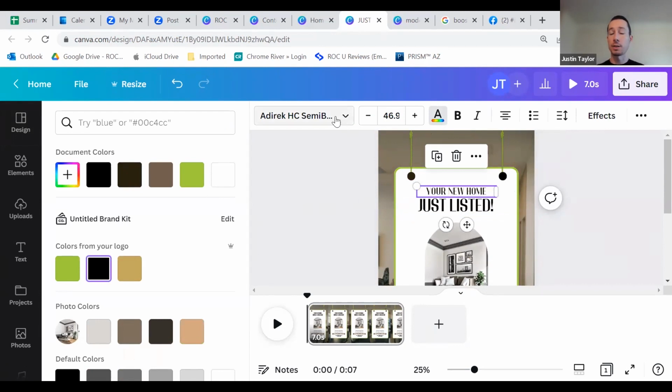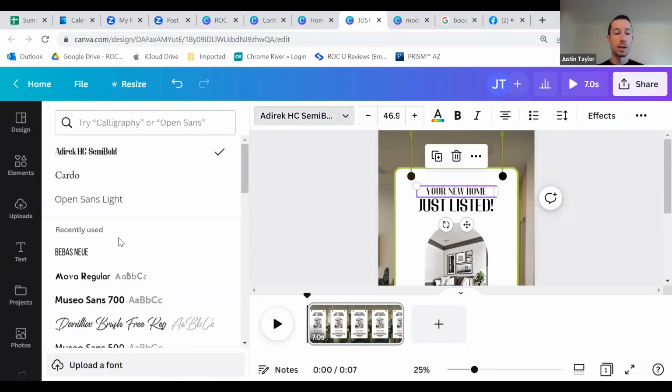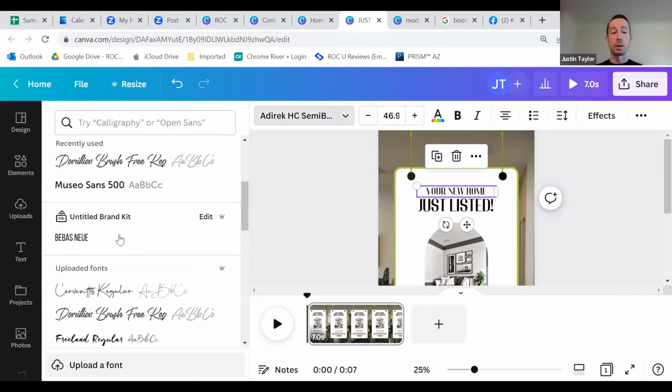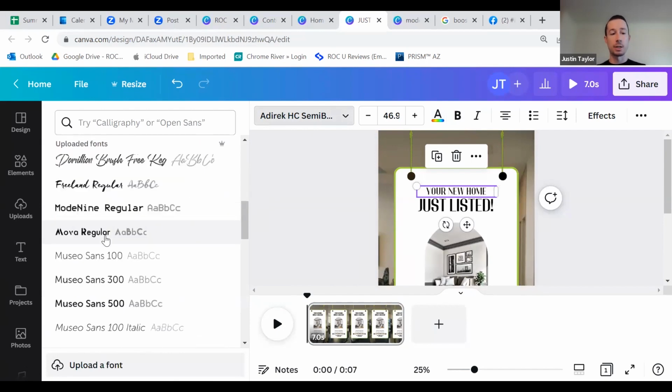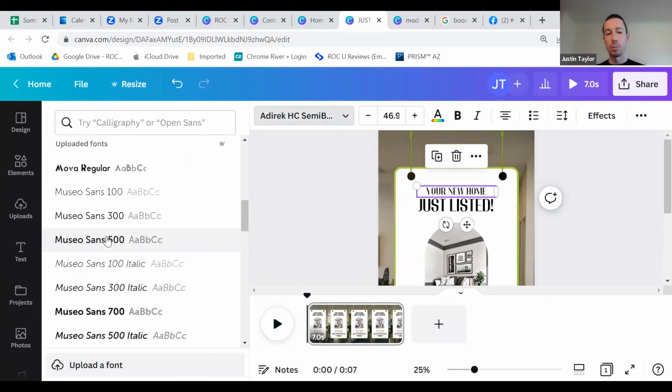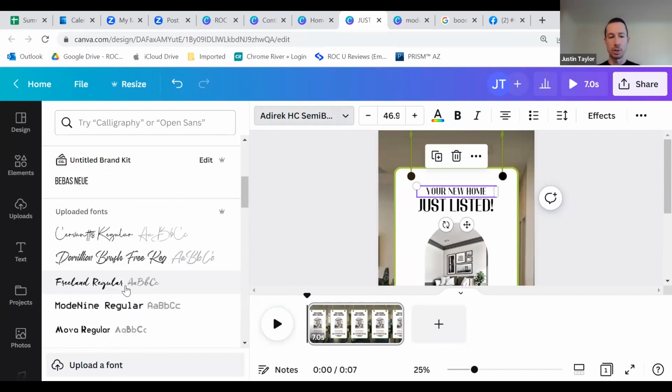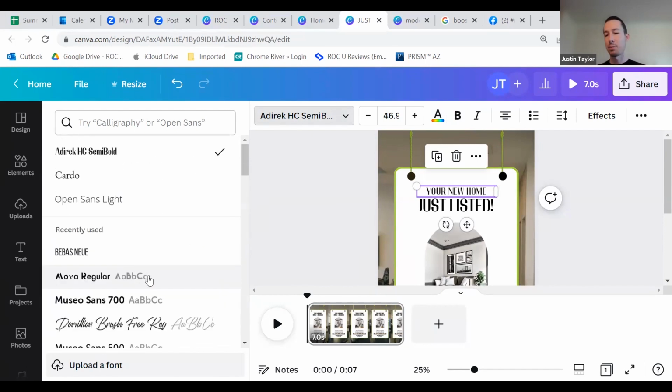Okay, you can always change fonts up here. Bold it if you wanted to. If you wanted it to be bolded, you can come in here and choose a different font. Now, in order to upload fonts, I have uploaded fonts here. These are fonts that our brand uses, different brokerage uses. You have to have the pro version in order to upload those fonts. Otherwise, they have quite a selection of fonts that you guys can use.